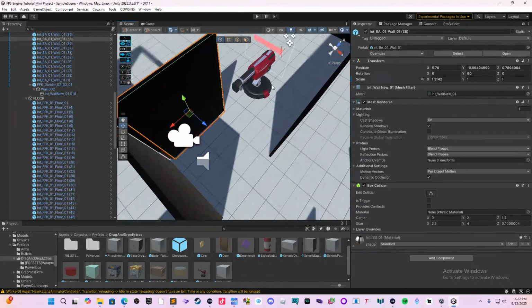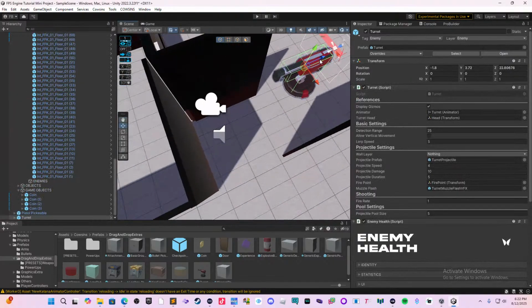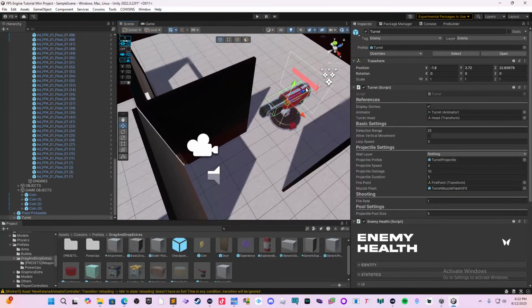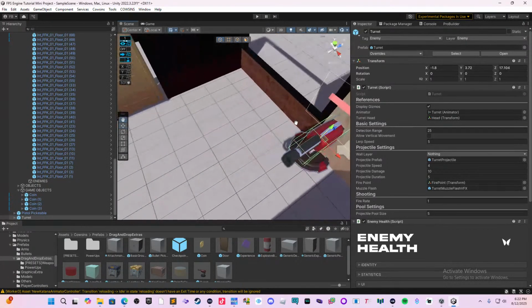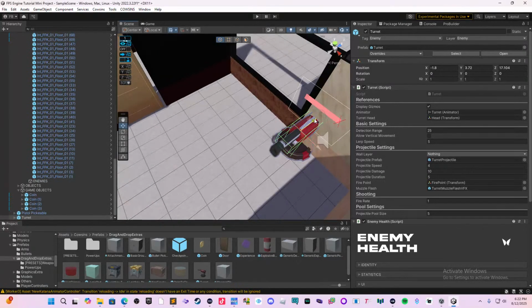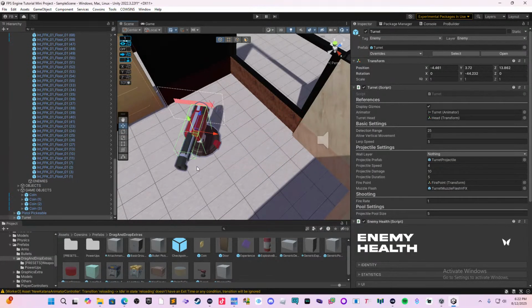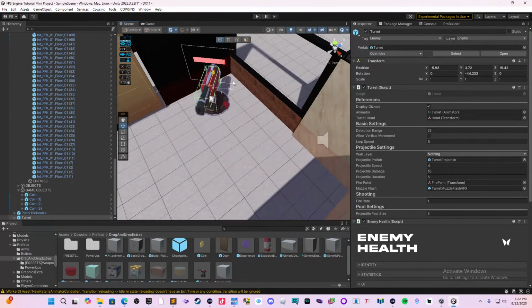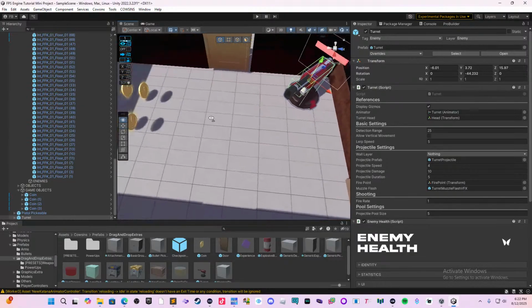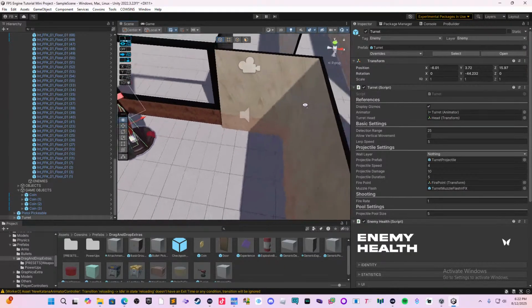This is definitely not a 100% real way to make a map, but this is a way you would start doing so. I'm going to rotate this inside of this area, and I'm going to demonstrate how you use the numbers here. So the turret is going to protect these coins.